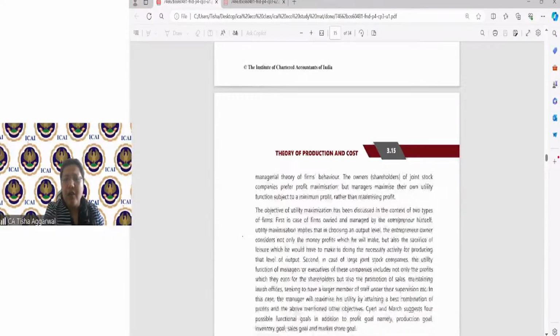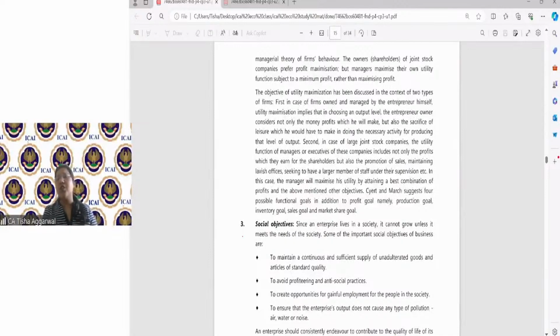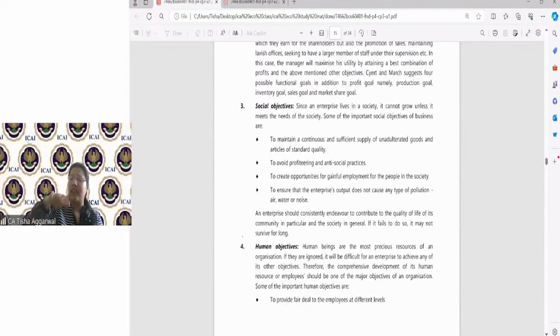Now, after this, you need to understand there are certain social objectives also. When I say social objectives, that simply means that because you are staying in the market, you are dealing with people at large, dealing with society at large. You have to give back to the society. And what is it that you need to give back? First, do not sell adulterated products. Do not sell inferior quality products and take a high price. I'm taking the price of A quality but giving D quality, this should not be done. Second, I should not do absolutely antisocial practices like black marketing and hoarding.